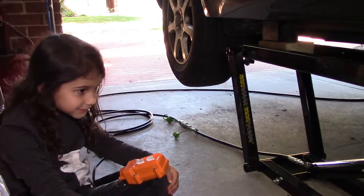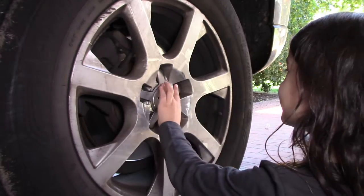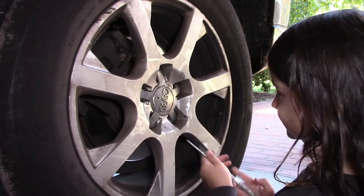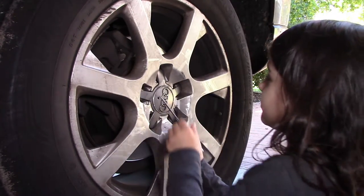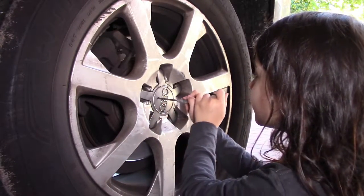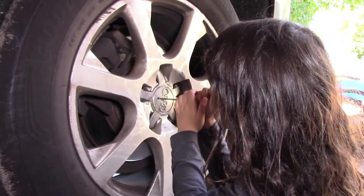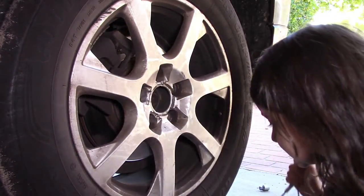Thank you. All right, so SJ, what have we got to do next? We need to get this off. Okay. Now how do we do that? We do that. And then in the little hole, and just give it a good tug. Pull, pull, pull. Pull it hard. Pull it back your way. Yeah, good girl, well done.